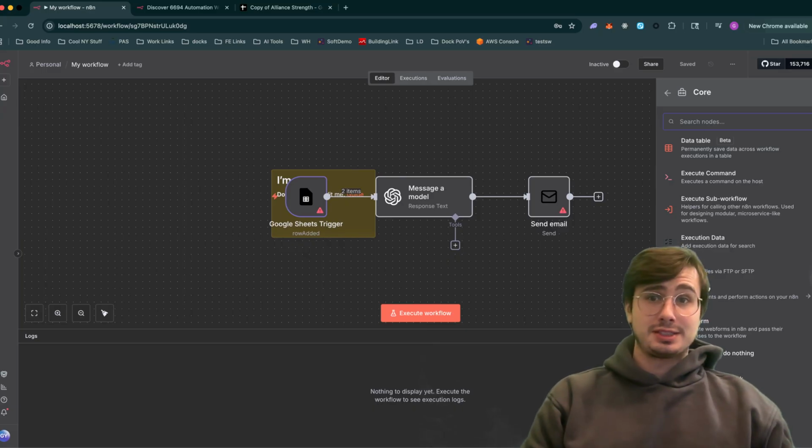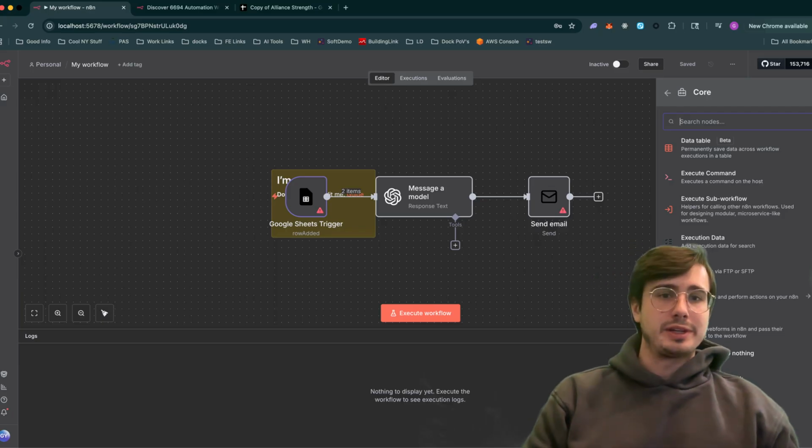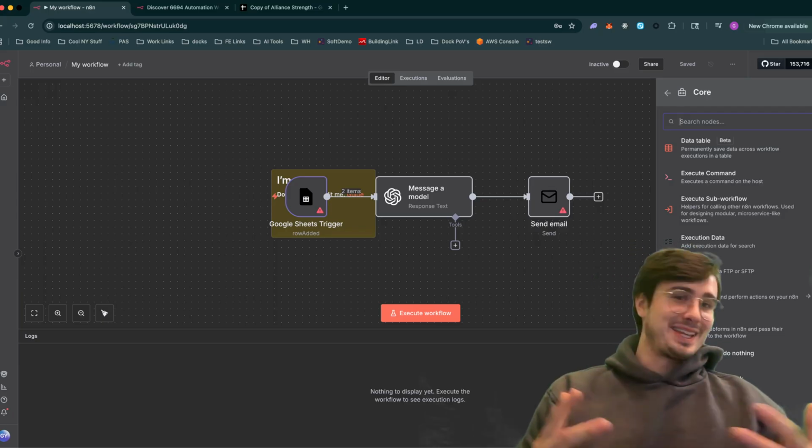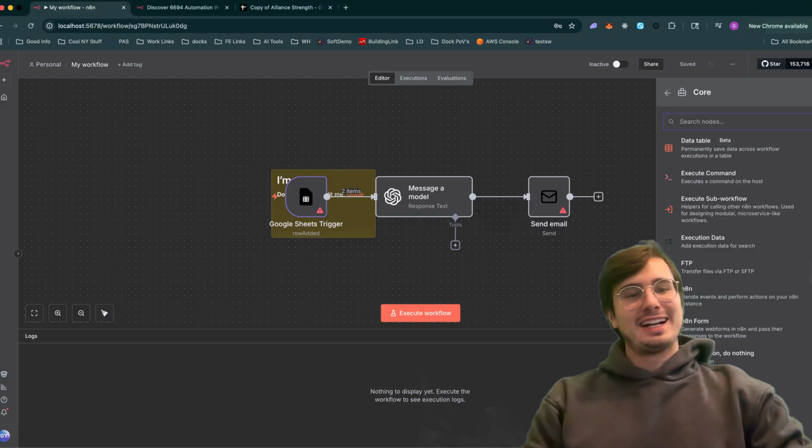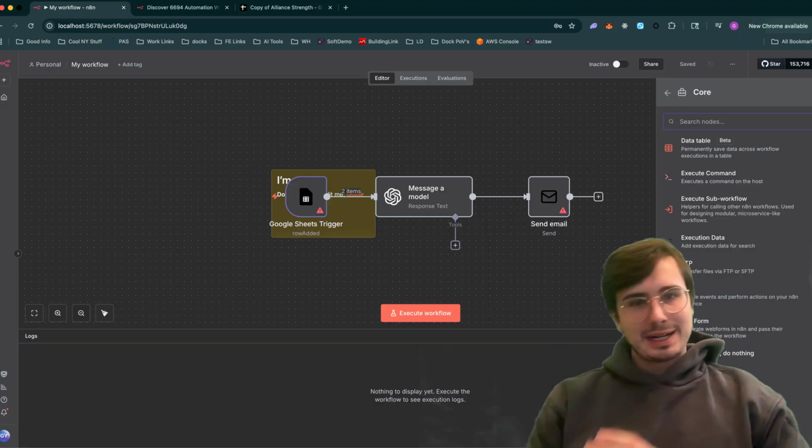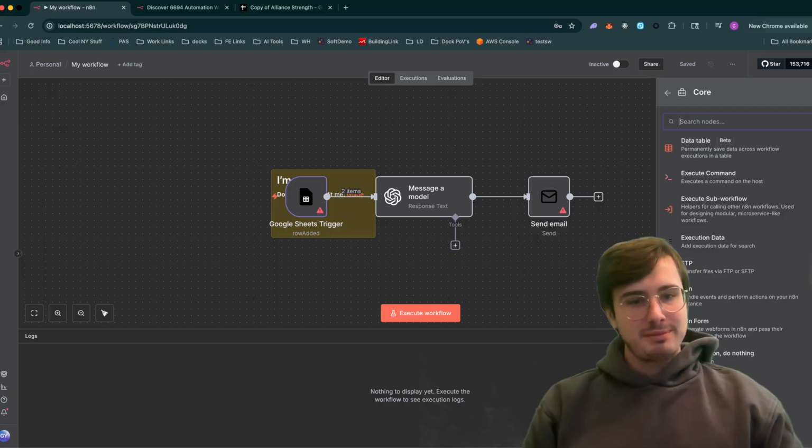So if you guys think this is interesting, let me know. We'd love to make future videos on this tool. But if not, let me know as well, and I'll stop making videos on it. But I thought this was really cool for people that are trying to break into data engineering but haven't quite made that jump yet. Try it out with n8n.